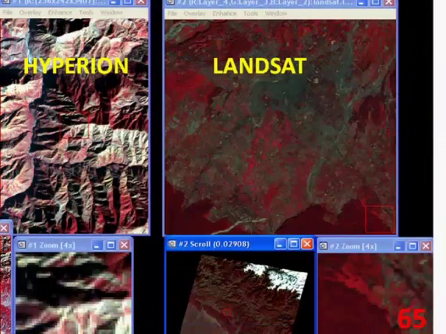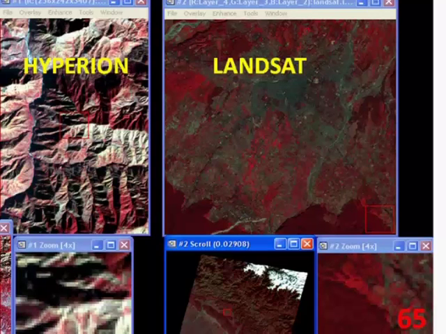So for that, before we move on, first of all, open the Hyperion image in display number 1 and Landsat image in display number 2. Then go to Map in the main menu bar. The first option is for registration. Click on that. There would be several options how to select the GCPs. Let us say for this case, because it is from image to image, you select GCPs image to image.